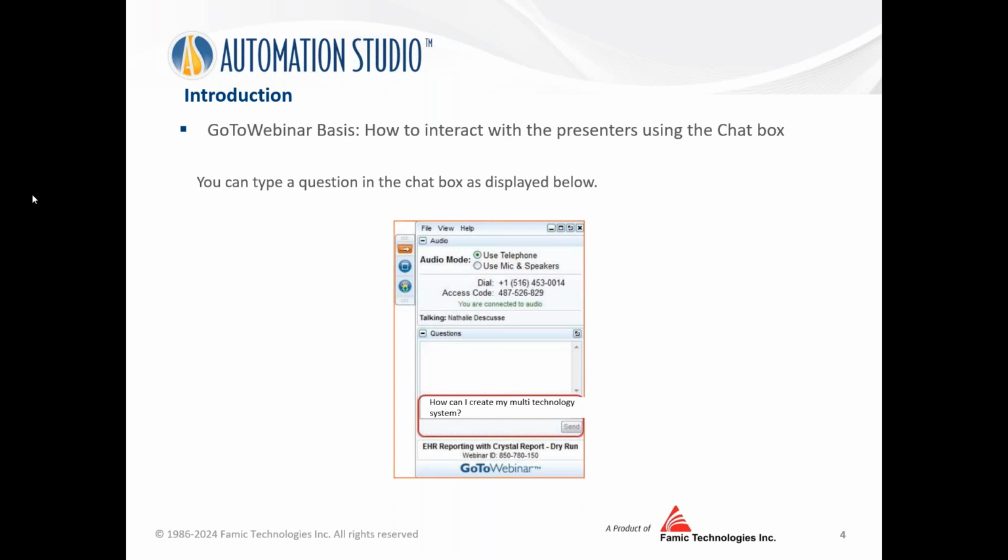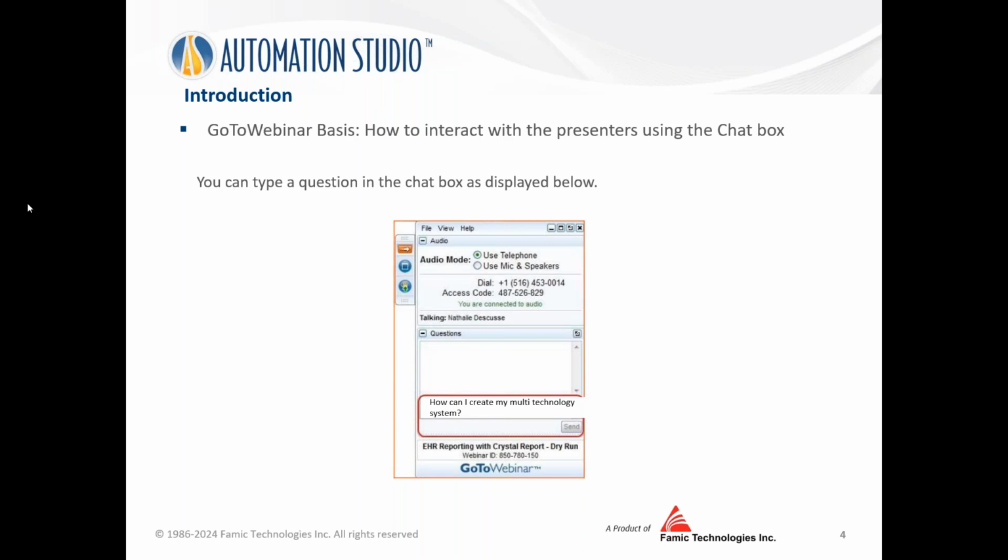Okay, so let's take a look at the questions available. Can we create our own 3D connectors? Yeah, you can. The only thing is, like I said in the presentation, you just need to make sure that you have the 3D file. So normally that would be provided by the manufacturer.